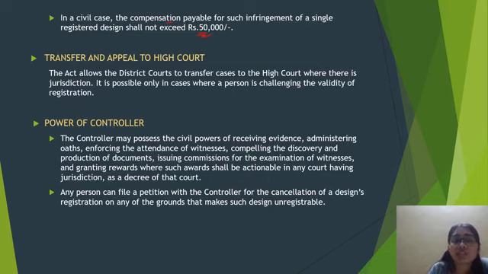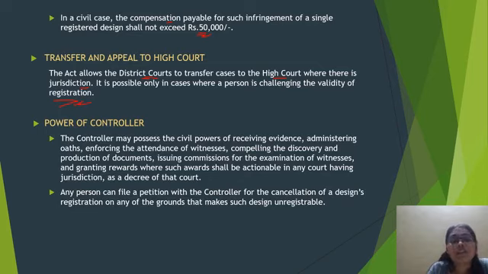Now the next feature is the transfer and appeal to High Court. Under the Designs Act 2000, this act allows the district courts to transfer or to appeal to the High Court where there is jurisdiction. So the High Court which has the jurisdiction, to such High Courts, district courts can transfer the design infringement cases, but it is possible only in cases where a person is challenging the validity of registration. So only when there is a person challenging the validity of registration can this transfer or appeal be made, and in no other cases.